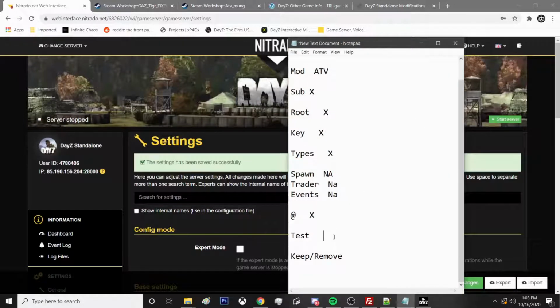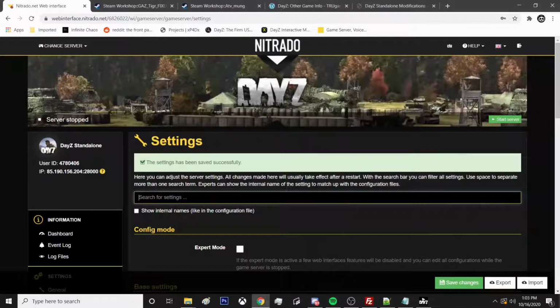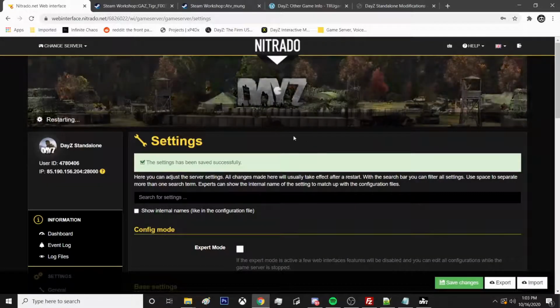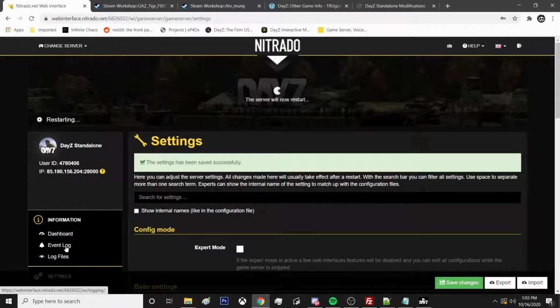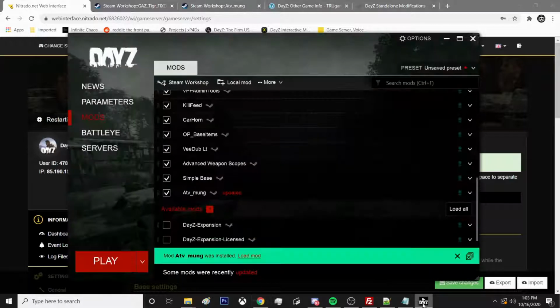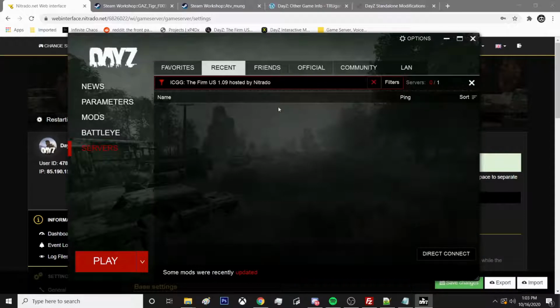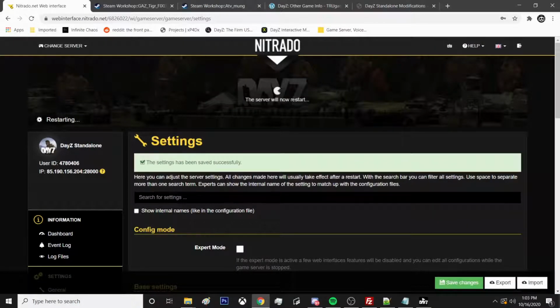So now we're going to start our server up and test it and make sure it works. And then you decide if you want to keep it or not. So I'm going to hit start server. Now one good thing is while this is starting, after it starts up, I like to check the log files and see if anything strange has happened where it said can't load this, can't do that, to see if it's a regular type load. Another way that you can also check it is you can check here and you can bring up servers. Now this is going to show the server previously if it had grabbed it. If not, after it's reloaded, you can use this to check and see if it's properly loaded on here. So we'll wait for this to restart.